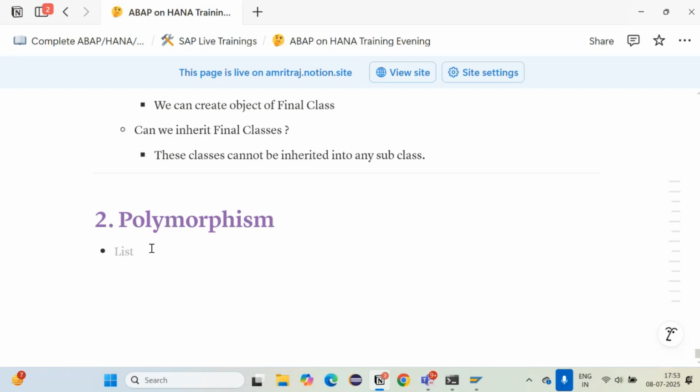What is many forms? It's a property to assign behavior to the subclass. Behavior to the subclass. Okay. Anything else on this? Anything else other than this?